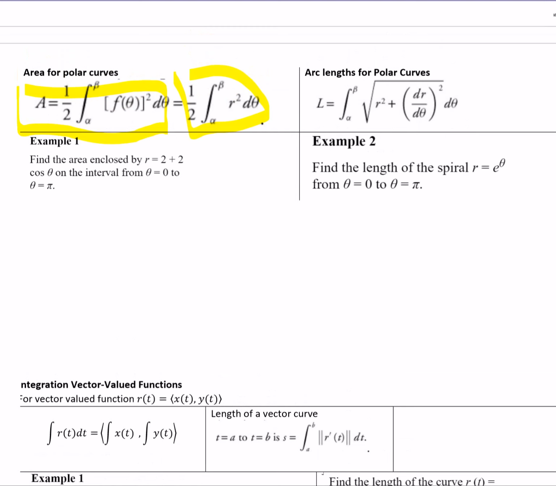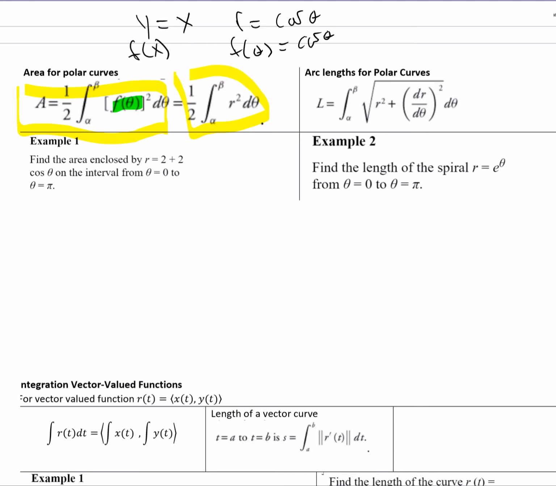The reason this piece has an f of theta is just like if we were given the relation y equals x, sometimes you write f of x, right? So like here, sometimes you're given the relationship r equals some function of theta, right? We could easily just call this f of theta equals that, right? So it's just like function notation for polar equations. All right, so let's see an application of this real quick.